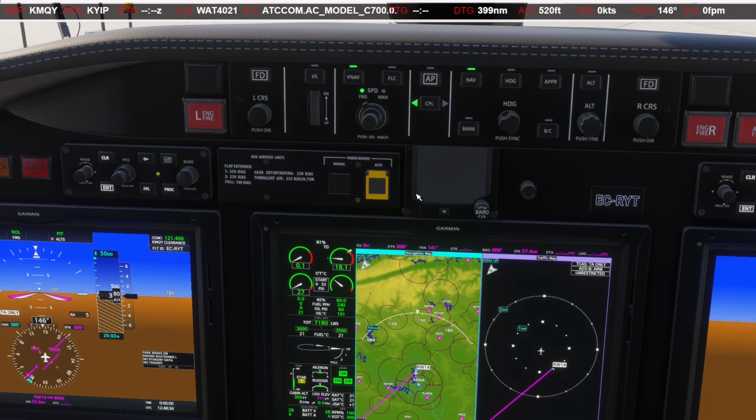Walker 4021, cleared to Willow Run. Radar vectors Bowling Green, then as filed. Climb and maintain 4,000. Expect flight level 360 10 minutes after departure. Departure on 118.4, squawk 2544. And I know it's not what you filed, but you can expect runway 19R.